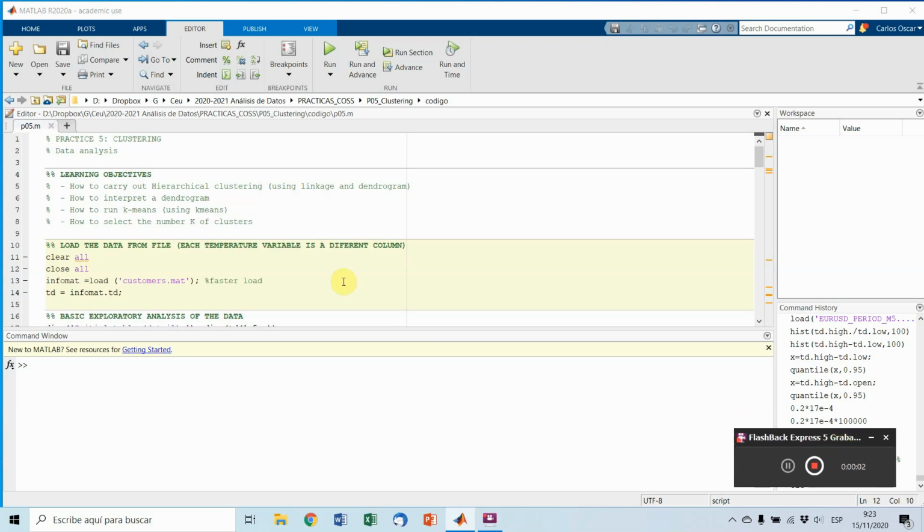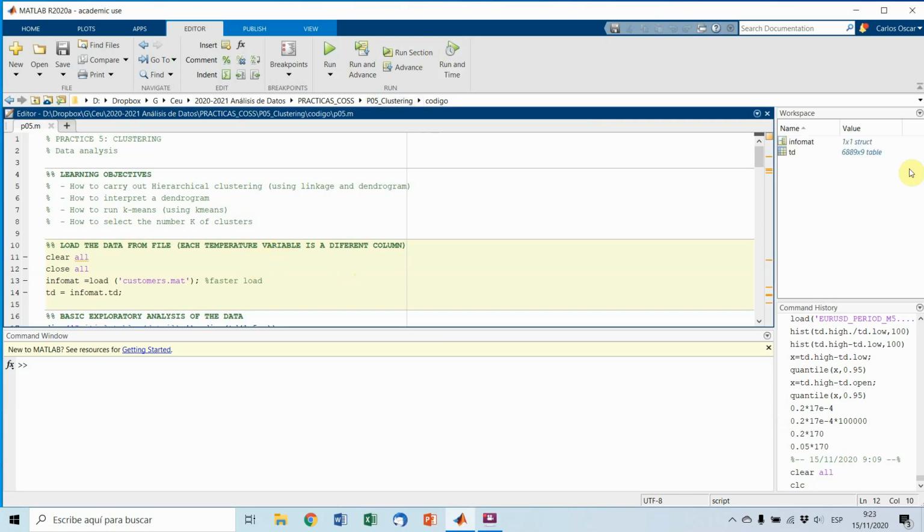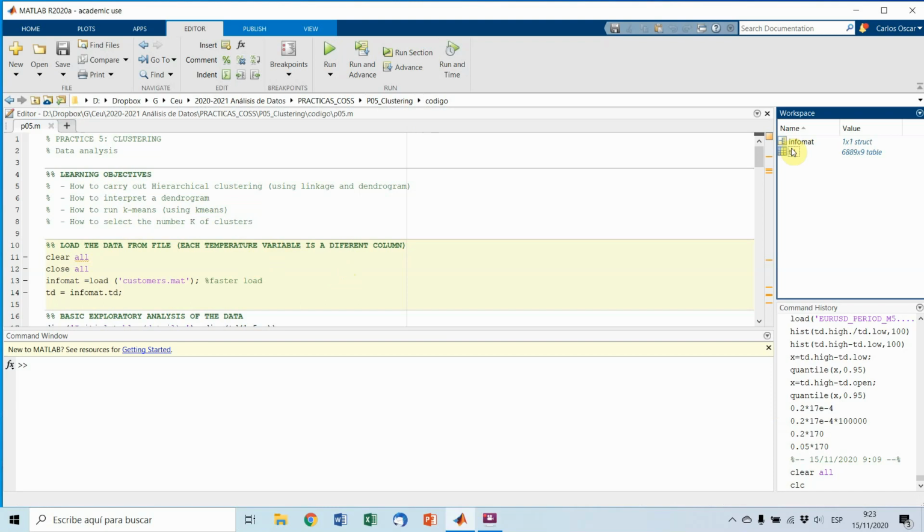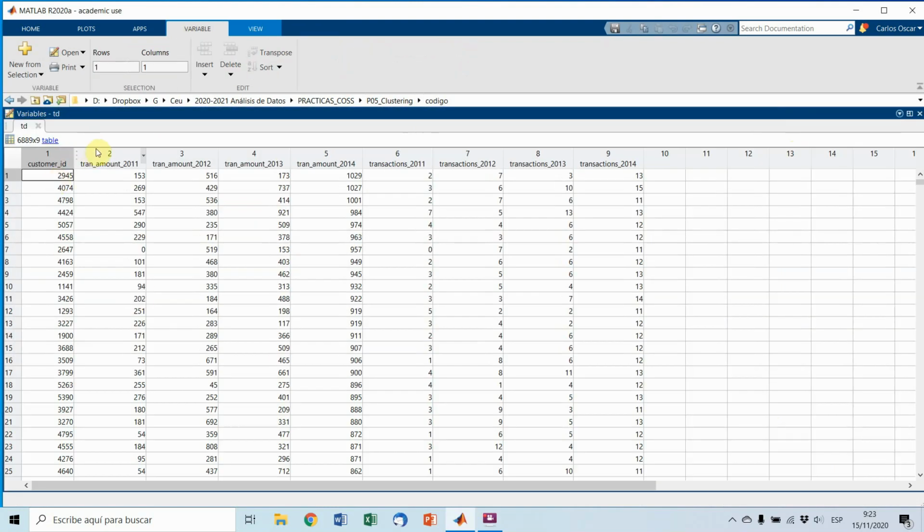So we are going to see the last practice, that is on clustering. This clustering is about understanding the behavior of customers. We have a data set that we have collected for a number of years, from 11 to 14: the spendings of each particular customer in our store, as the amount per year in euros.